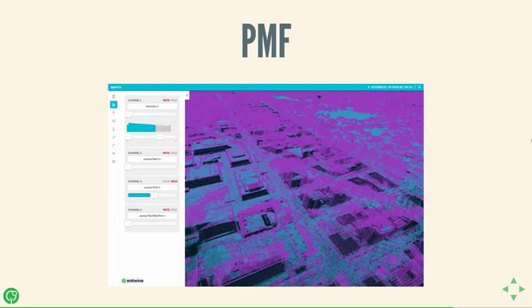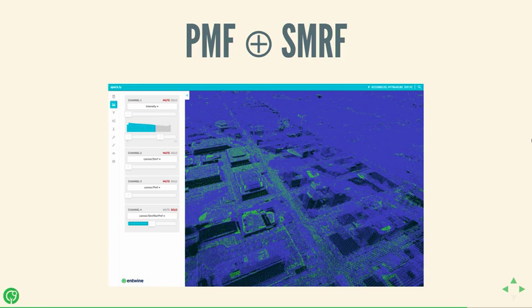So here's PMF. When we look closer, we can kind of see that the actual streets are a little noisy. And when we look at, especially compared to the Smurf one, we see it's cleaned up quite a bit. And something that's not as clear from comparing these, but that becomes clear when I show you the next slide, is that there's also pretty intense disagreement at the edges of buildings.